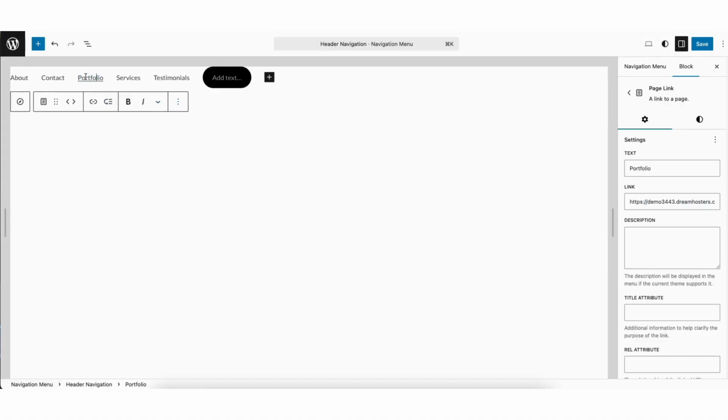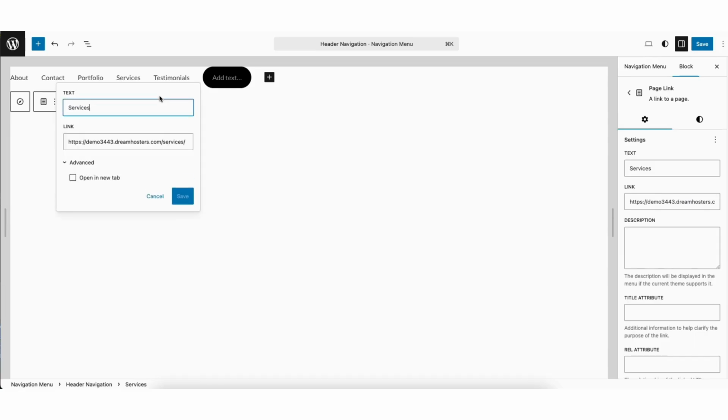If you want to change the name of the page in the menu, just click into one and you can change the name of it. If you click into a page in the menu and click the link icon, click the edit link icon and you can paste in a link you want it to link to. You can choose to have it open in a new tab. You can change the name of the page here as well.